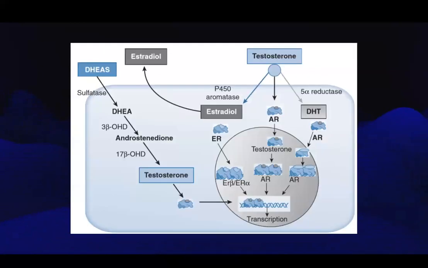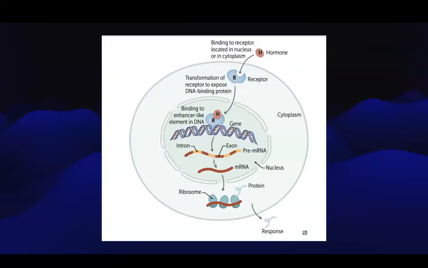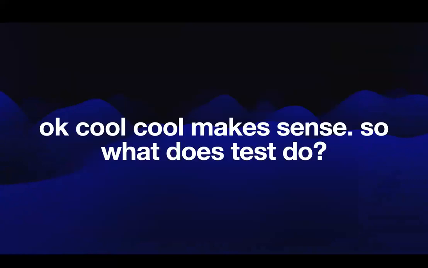So when we look at the example of testosterone, when it diffuses into a cell, it can either bind to what we call an androgen receptor, then that will go into the nucleus and bind to the gene, or it could be converted into dihydrotestosterone, and a similar thing can happen. And they can dimerize within the gene products. Honestly, for me, the most important thing is knowing this concept of them diffusing into the nucleus and binding and creating gene transcription products.